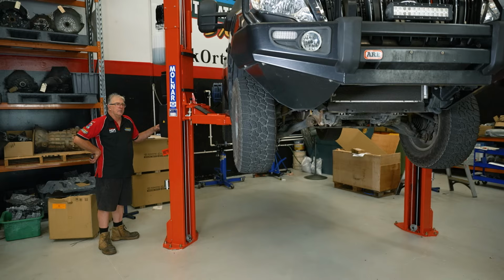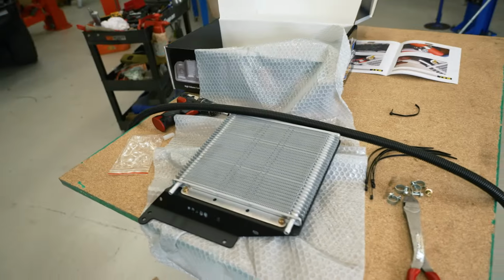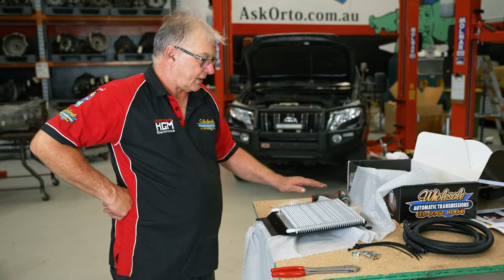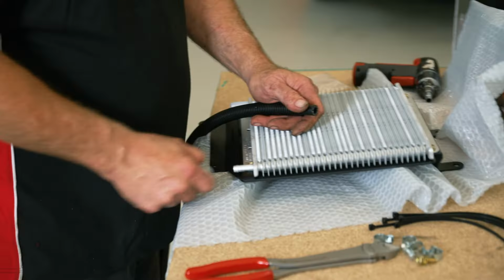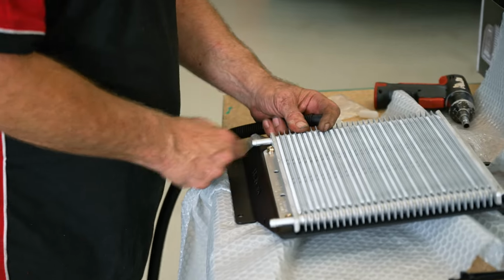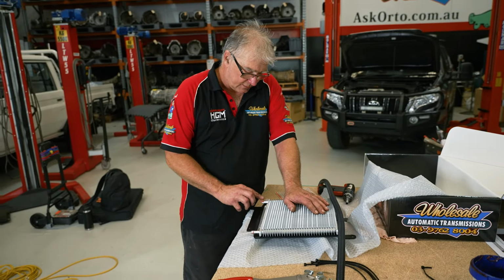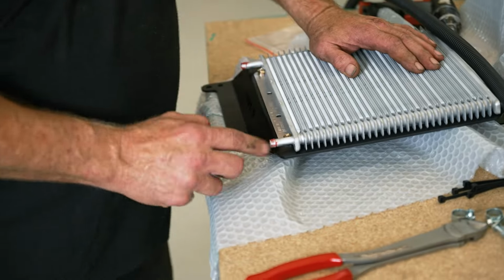We're coming back down now, we've got the bash plates off. Start plumbing up the cooler itself. Okay, now we'll start putting our hose on the cooler itself. The hose we use is quite a heavy wall, and sometimes it can be tough to get it on, so just a little bit of Vaseline or rubber grease just to help you get it on.